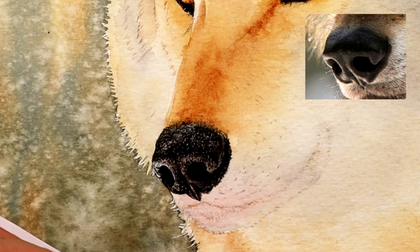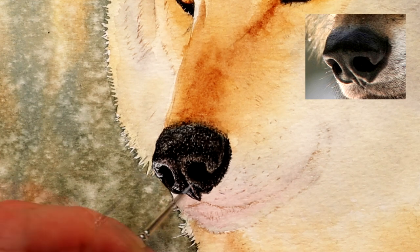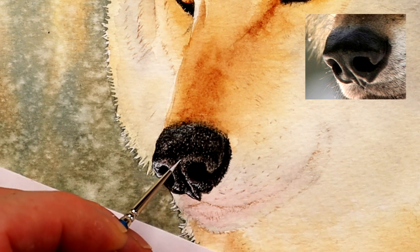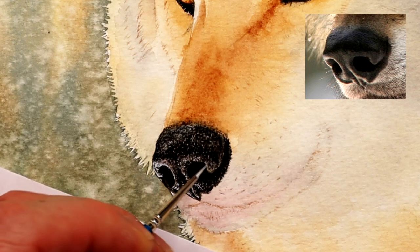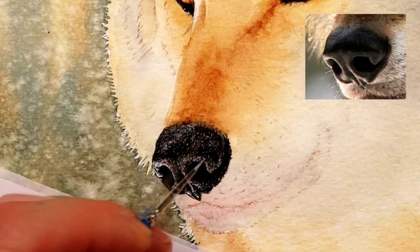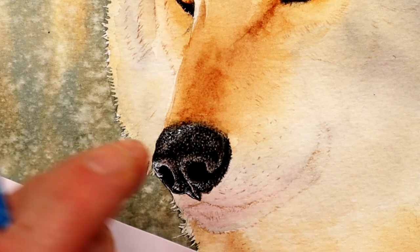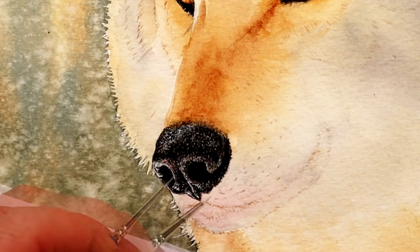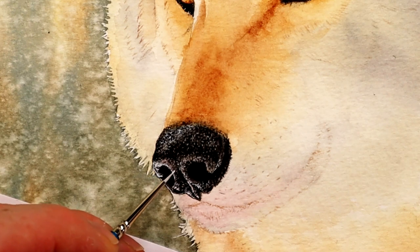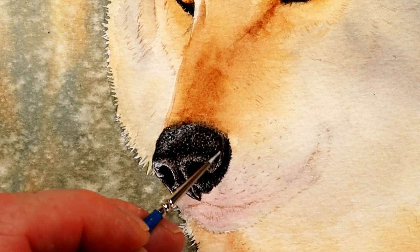Don't overdo the white paint — it can be very easy to kill the color underneath, believe me. Always add less than you think you'll need. You can walk away, make a cup of coffee, come back with fresh eyes, view it again, and decide if you want to add more. If you've added too much white or it's a little too stark and bright, add a little bit of color over the top in one fell swoop — very, very lightly — then let it dry. If you need more, go over the top again with the same or another color in one very light pass.